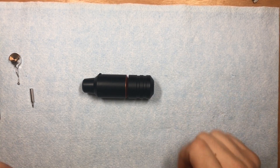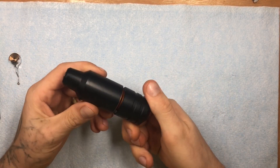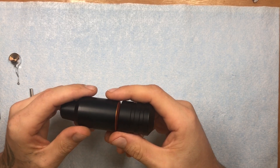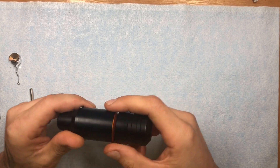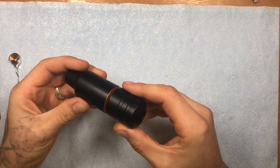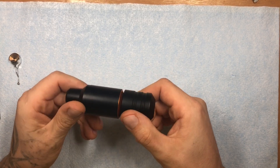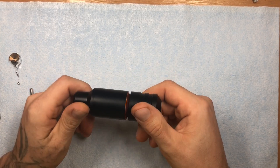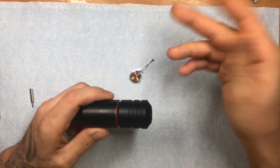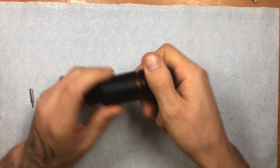Quick tutorial teardown on the Cheyenne Solnova. There was a gentleman who stated there was a return spring on this, and me and him went back and forth on that, so I just want to post a video to show what the inside consists of. This was modified, so I'm going to put the original one back on so it'll be just like when you got it — you'll see me switch that out.